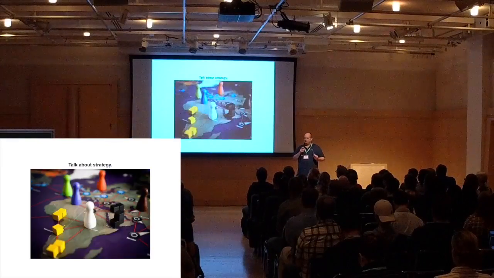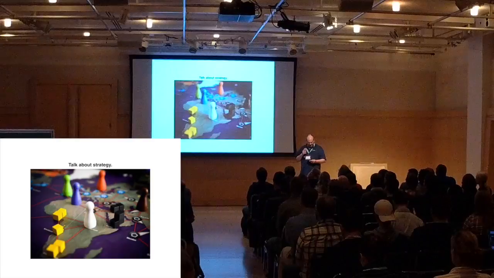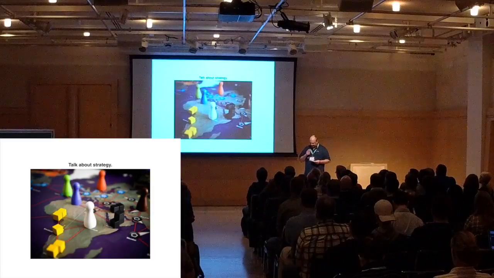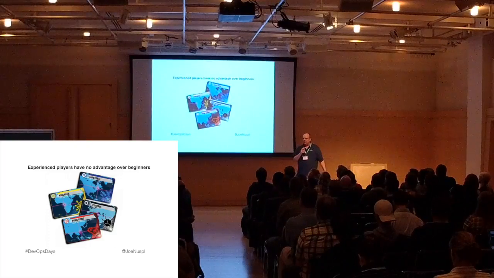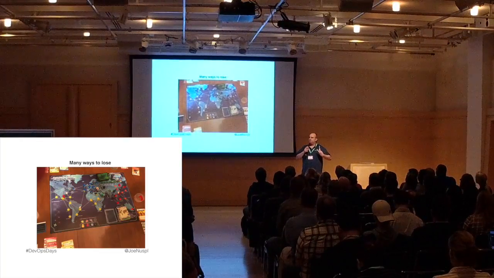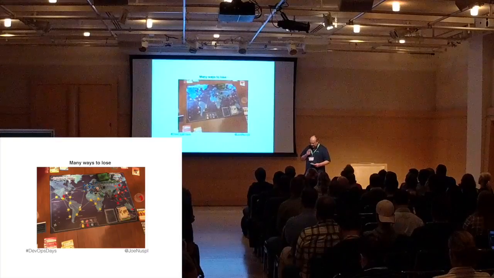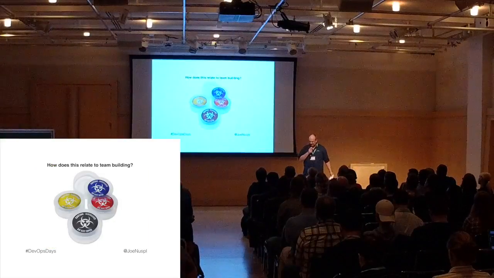So the players, as I said, must work together. The thing of it is, you're talking about strategy every turn you have. And this is the best thing about it, you're working together. One of the things is that experienced players have no advantages over beginners. Sometimes experienced players make it easier to learn, but they feel like they need to play sort of naively, to not overwhelm a beginner, because if they get decimated, they're like, I don't want to play. So there are many ways to lose, but there's only one way to win, and that is together.